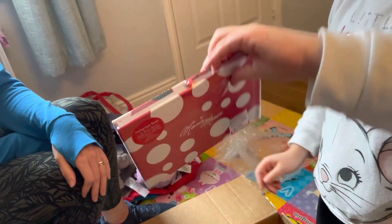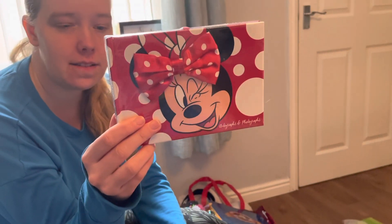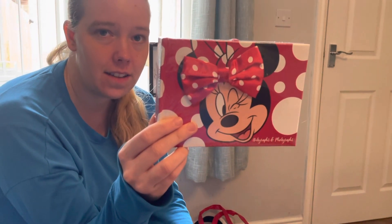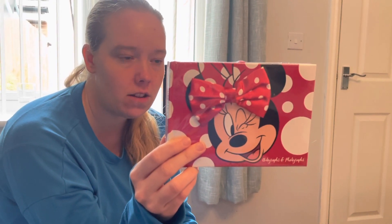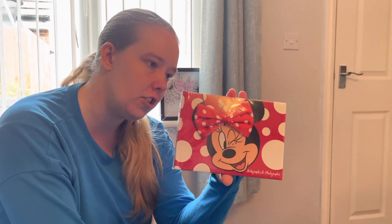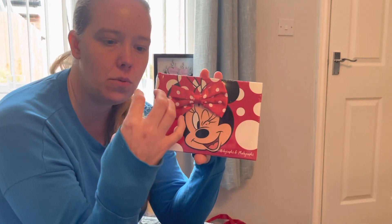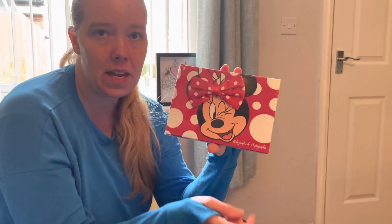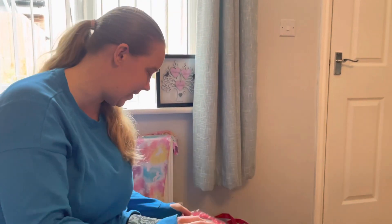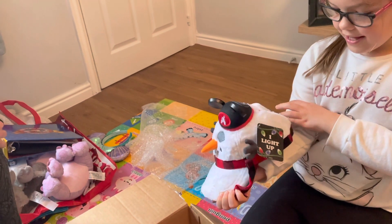What's next? A Mini Mouse autograph book. It should have been $14.99 and it was $2.99 — down from like $15 to $3. You can't beat that bargain. Even though we're not going back until next year, fingers crossed, for three dollars I'd rather buy it now and save it. It's one of the photograph ones — you get a sleeve for the autograph so you can put Mini Mouse's signature and your photo behind it. We've had three different types and not put the photos in yet!